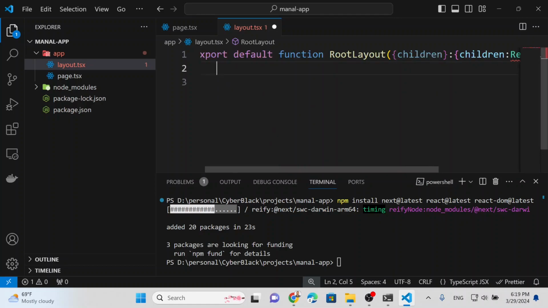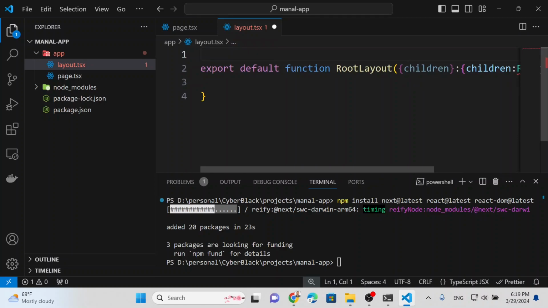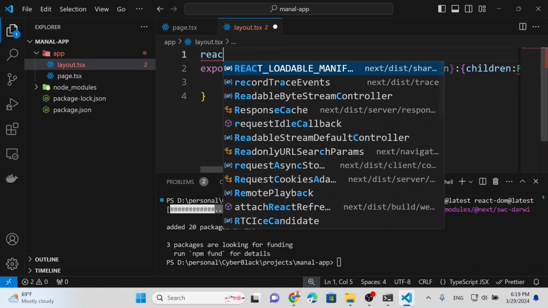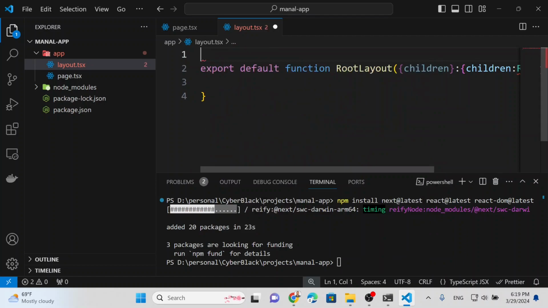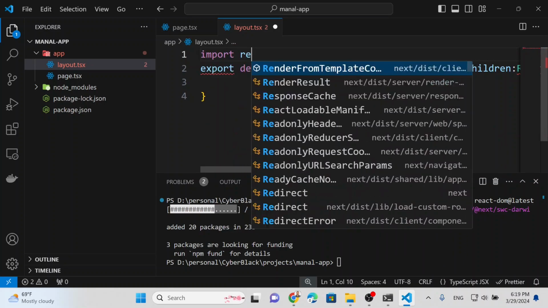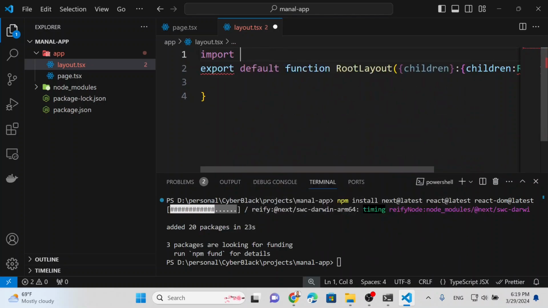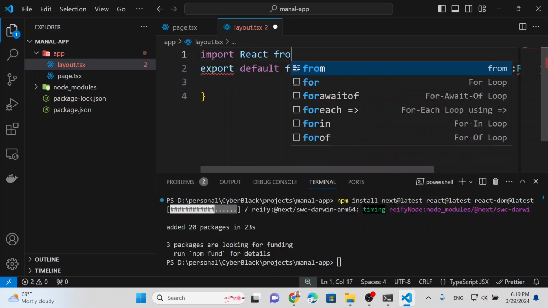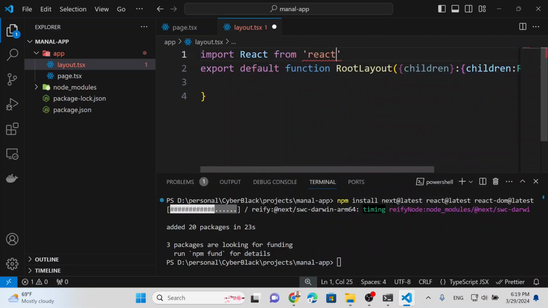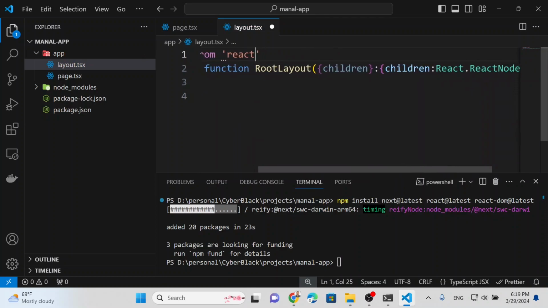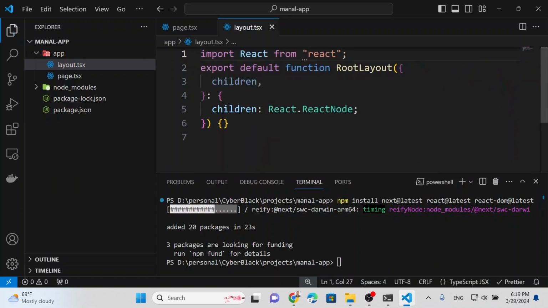So once we do that, we import React from the React library, import React from react, so that the error in the following code will vanish.